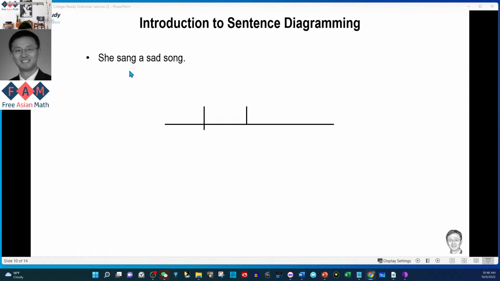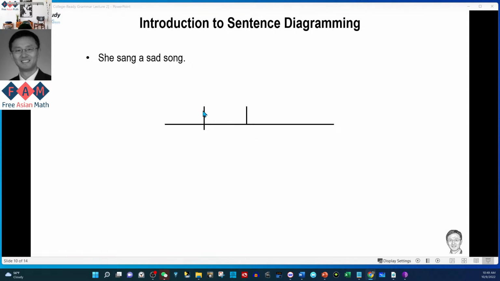Why? Because this sentence contains a transitive verb. A transitive verb needs an object. If this sentence were just "she sang," it wouldn't need that, because "sing" is both an intransitive verb and a transitive verb. We'll see later. In that situation, we don't need this second bar. But the important thing about this second bar is that it's different from the first vertical bar because it just stops at the intersection with the main line. It does not go beyond that, right? The difference is here, a little thinner.